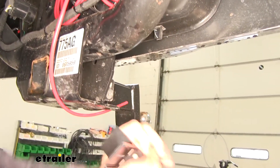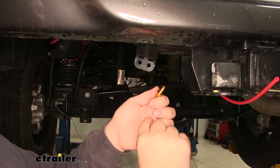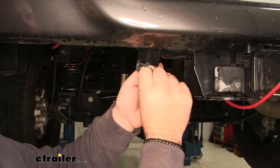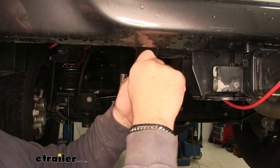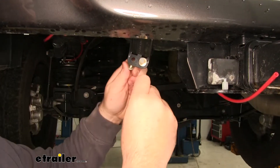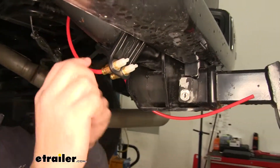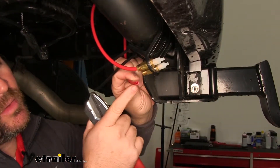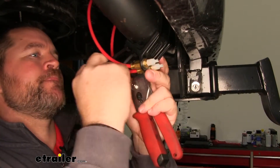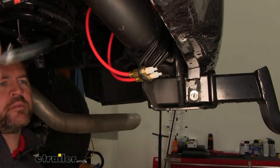This is what your little fitting looks like in the little bracket. It comes with zip ties — zip tie it like that. We'll pull off the nut, put on a flat washer, feed it in, put on another flat washer, and put our nut back in place. Then connect our lines. When cutting your lines, make sure the cut is flat and not at an angle. If you don't have an airline tube cutter, you can find one at eTrailer.com. Cut off any excess and clean up your install.